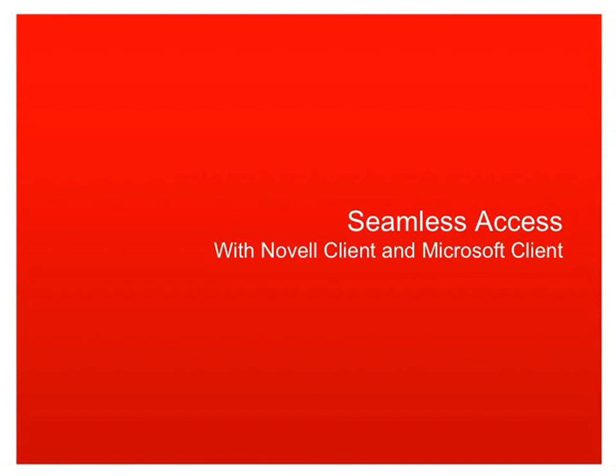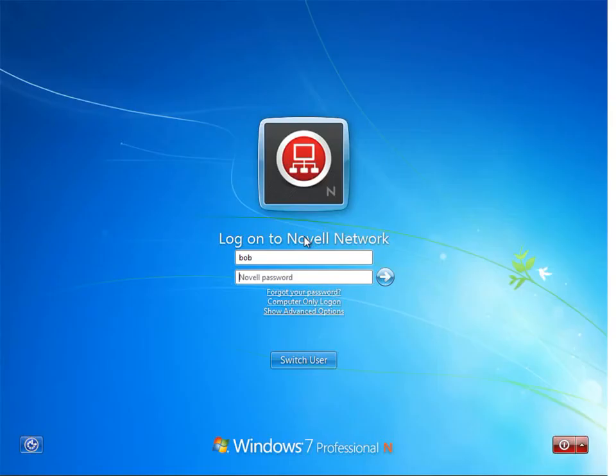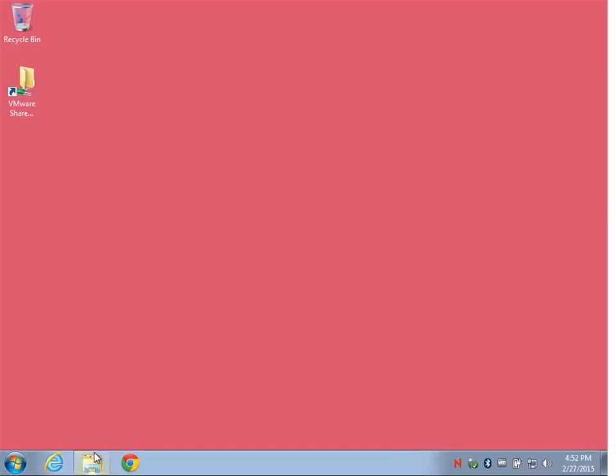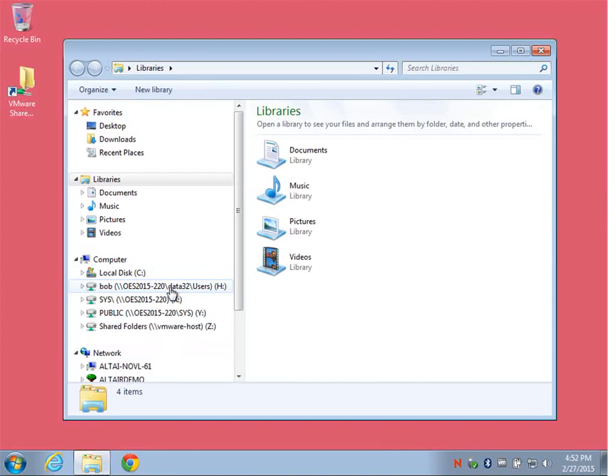Now it's time to put this to the test. Our user rights should be mapped between eDirectory and Active Directory. We chose not to remove the rights from eDirectory users, so therefore we should be able to log in from both a Novell client and a Microsoft client. Let's first log in to the OES server using a workstation with the Novell client. With the Novell client, as you know, we're authenticating against eDirectory.